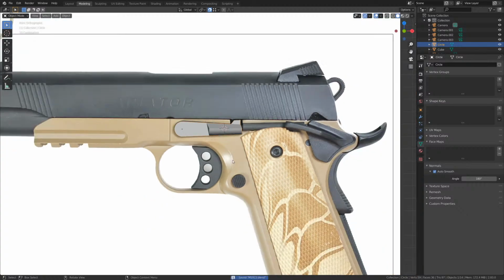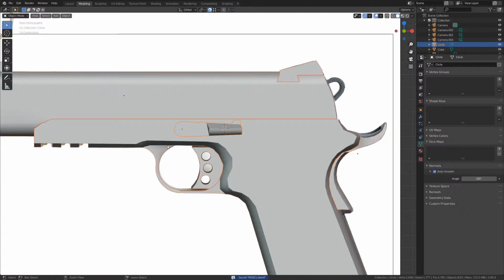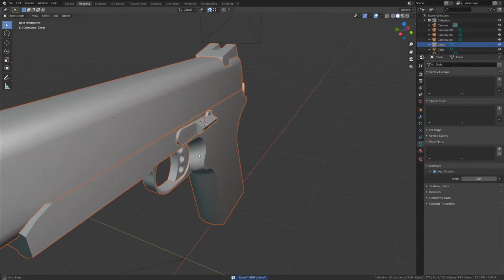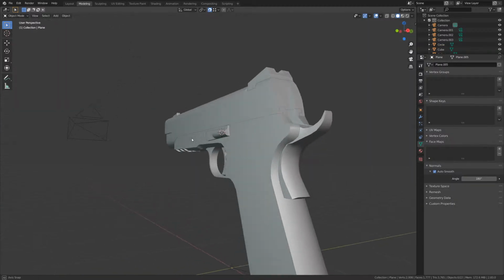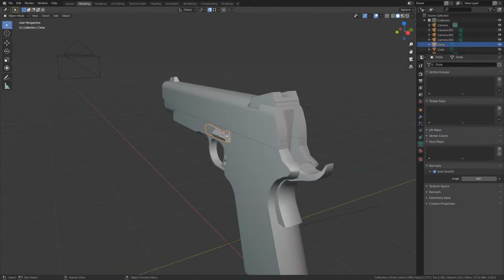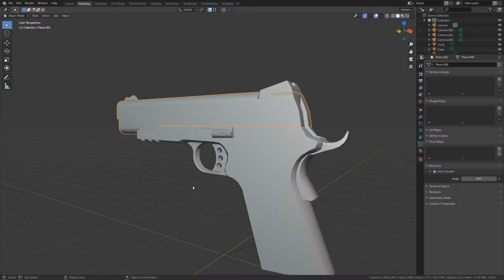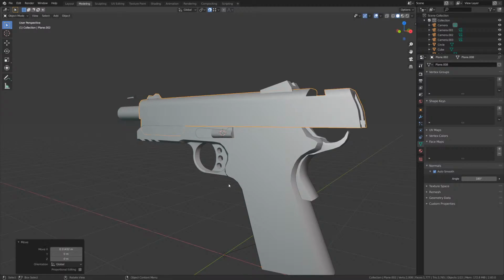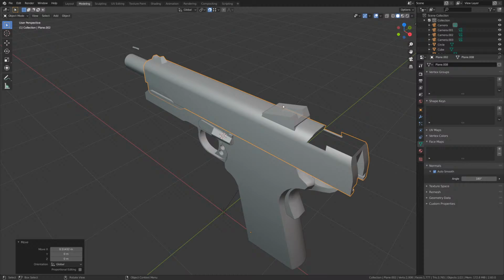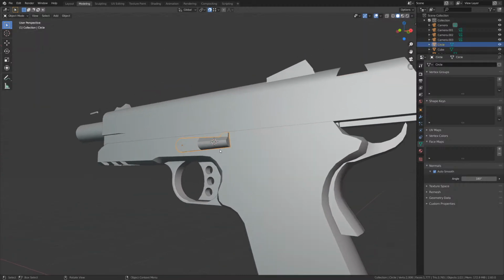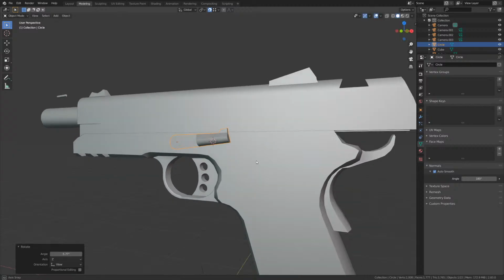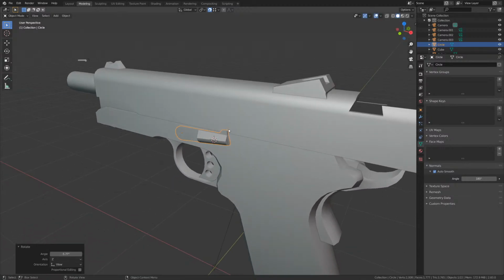What am I modeling? A 1911 right now, or M1911, since it's... I'm not sure exactly why, but it just sounds cooler. I think it stands for like modernized. But right now I'm doing the, what's it called? Slide lock. So that when the slide goes back, which by the way, yes, I know it's not connected with these things yet, then after you haven't reloaded or whatever, this will go up a bit and then lock it in.